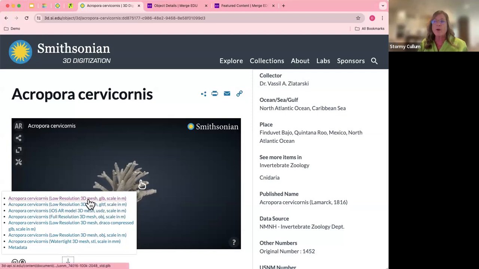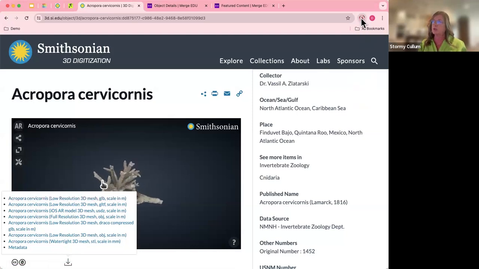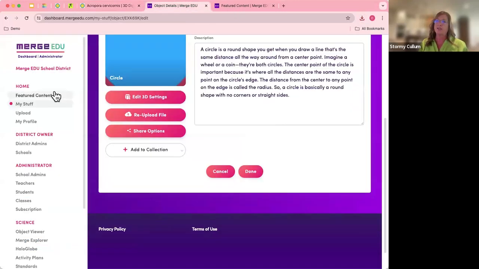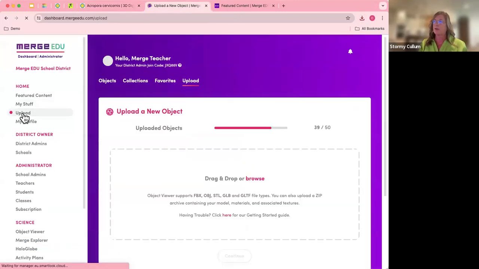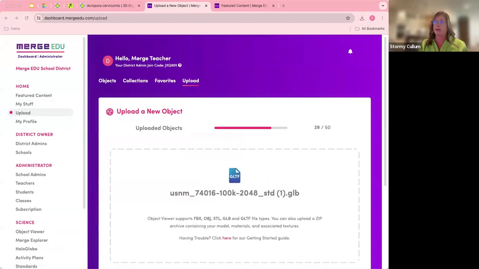I'm going to look for a file type that I can use, and then that low resolution, because that works best. I'm going to click that, and then of course you can see that is going to go to my downloads. Then I can open that in its folder, and then simply all I have to do once I've opened it into the folder is come back to my objects or my dashboard. I'm going to go to upload. And then even though I know you can't see me clicking and dragging, I'm going to show you it from my board, and you can see now I've dragged that in there.